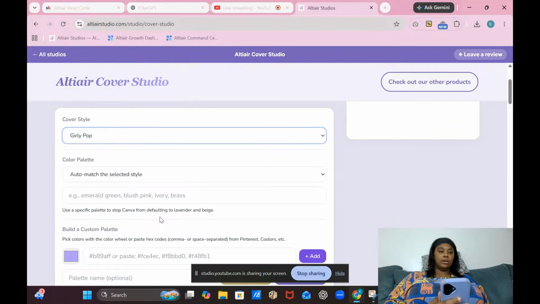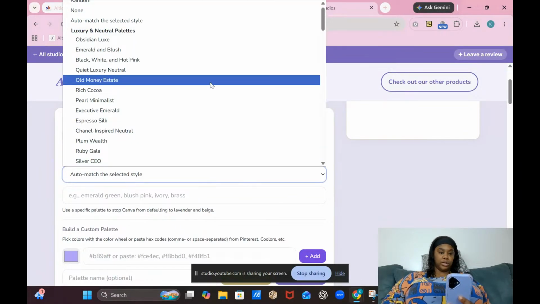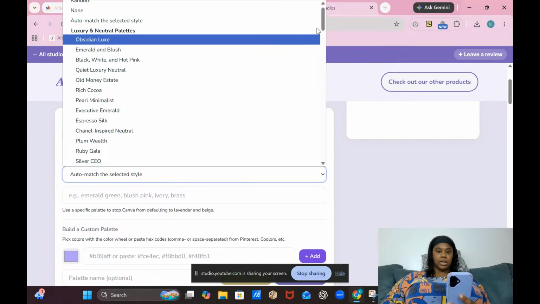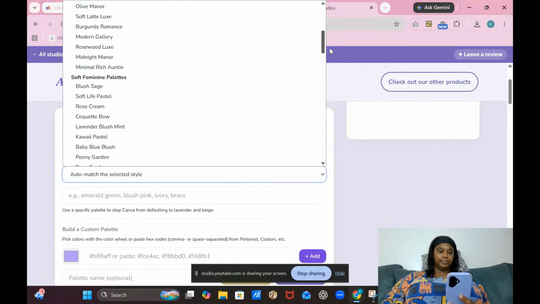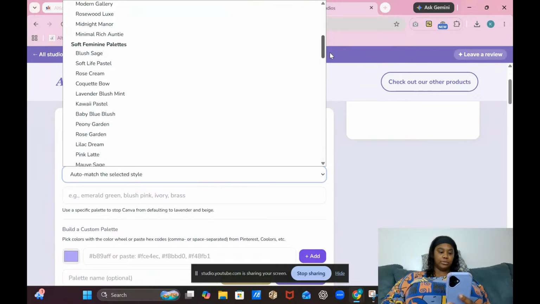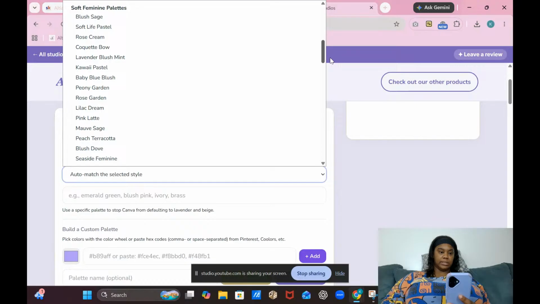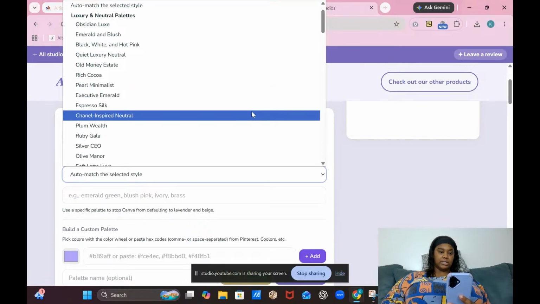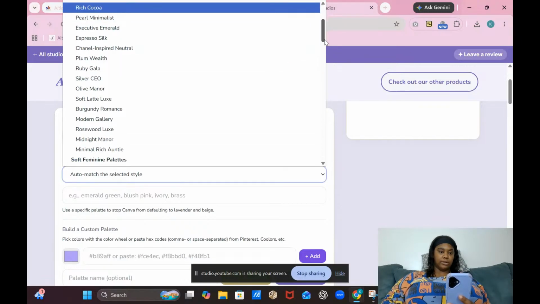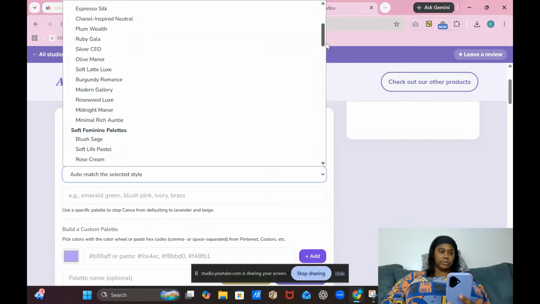And for the color palette, now you can choose your own custom color palette on places like Pens. You can go and find a custom color palette, and you can put that in here, or you can choose between the pre-selected color palettes here. I think I'm going to do a pre-selected color palette this time because I usually get custom color palettes. So let's try out some of the pre-selected ones.